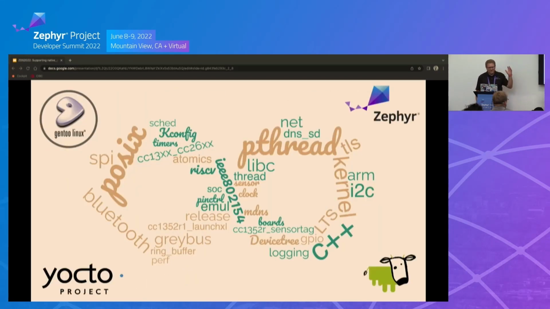So this is a little bit of my word cloud of Zephyr and open source stuff. I started out in Gentoo Linux a long, long time ago. I did something with Gentoo and Bionic, which is a little bit crazy, and so we have Larry the Bionic cow down there at the bottom corner. These are some of the things I've touched on in Zephyr. I have a strong interest in Posix. I did a lot of the radio stuff for some Texas Instruments boards. Did the Greybus port along with beagleboard.org. And in my past life, I've done a lot of Yocto and stuff like that.